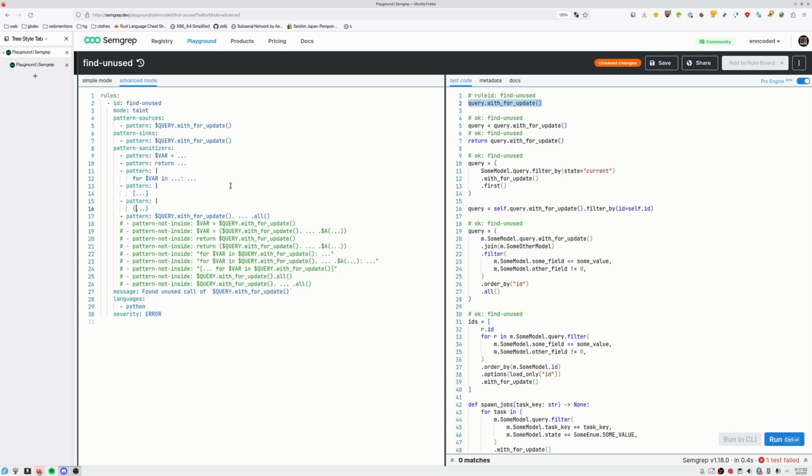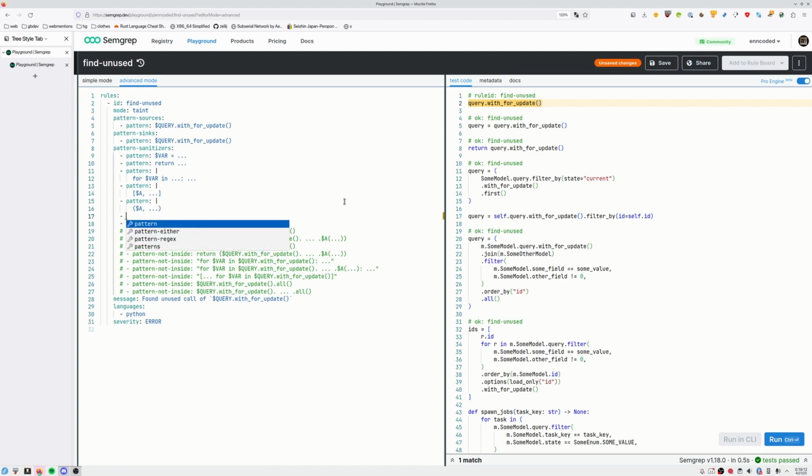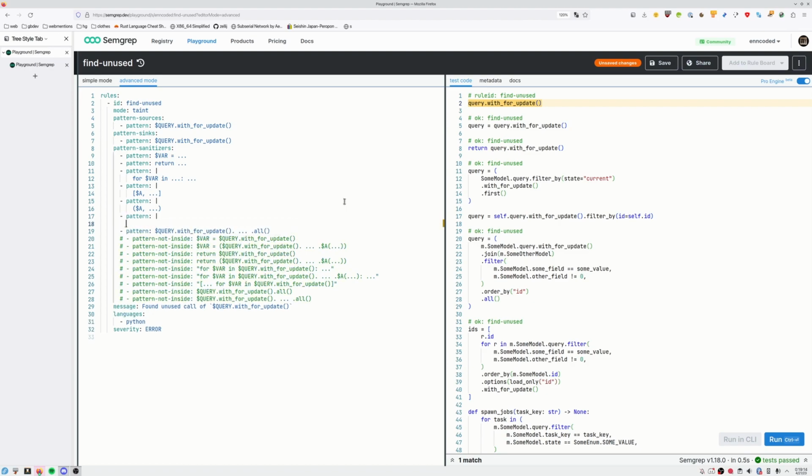What we can do to make sure that this is actually sanitizing tuples is force at least one thing to be in it. And so this reappears. And I guess we could do the same for a list. Why not? So if we want to test that out, we could just put this in a tuple. And now that disappears. But if we remove it, then it reappears. Woohoo. Cool.